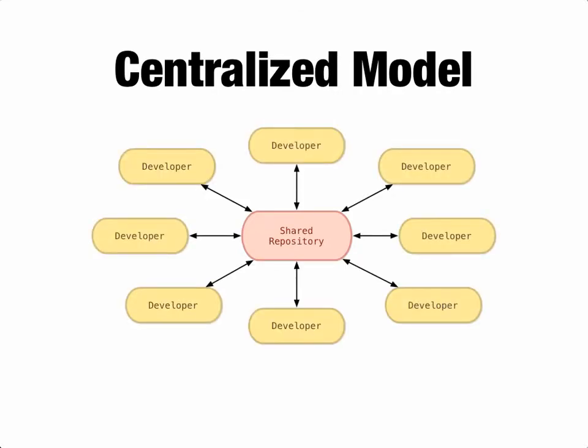This Git mini presentation will be on collaboration, so how teams and individuals work together. So let's look at some different high-level models. First of all, there's the centralized model, which is very simple. You just have a shared repository. All the developers work with that, pulling and pushing to and from it. It's nice and simple, but as you can see, it doesn't scale. It might work with half a dozen developers, but it's certainly not going to scale to hundreds.